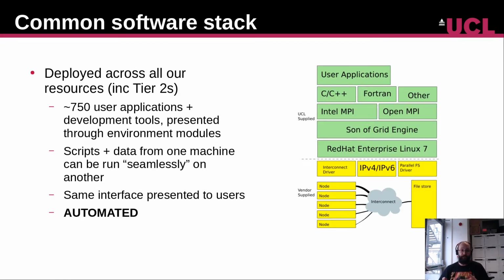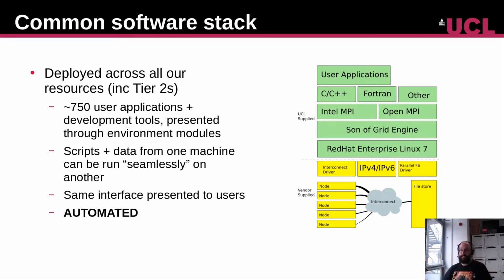As I said before, we have a common software stack deployed across all our resources. I think this is again out of date a little bit. It's more like 850 user applications now. And that includes a whole range of tools, from development tools like MATLAB and Python to applications like BLAST and NAMD. And there's a lot of programming languages on there because one of my hobbies is programming languages, and I tend to add them to the system when I'm experimenting with them. But generally, if there's something that's not on there that you want, you can put a ticket to our support desk and they will add that to the list of packages to install.